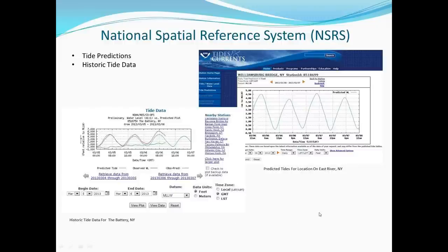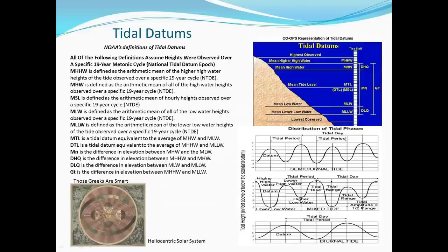At this stage, I'd like to provide some basic datum and tide reference information. When discussing tide, datums, and geodetic matters, the National Oceanic and Atmospheric Administration and the Army Corps of Engineers are the authority. Their websites, in conjunction with the National Geodetic Survey, NGS, and the National Ocean Service, NOS, provide invaluable educational information, reference material, and free downloadable tide data, horizontal and vertical control, and numerous other services. The following slides give a general overview on datum determinations along with some of the terminology used in this webinar.